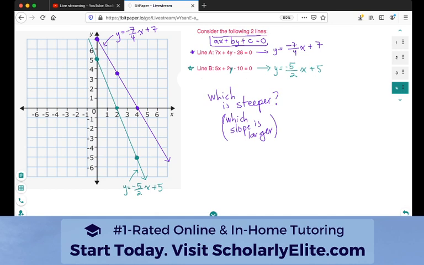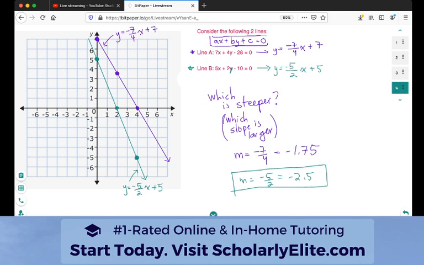We know that the line that's purple has a slope of m equals negative 7 over 4, and I can just plug that into my calculator and get negative 1.75. And then I know my green slope is m equals negative 5 over 2. And when I plug that into my calculator, which is negative 5 divided by 2, I get negative 2.5. And I see that this slope, the green slope, is steeper. And I can actually see that right here. If I was to look at these as slides, the purple slide would be a little less scary than this slide.